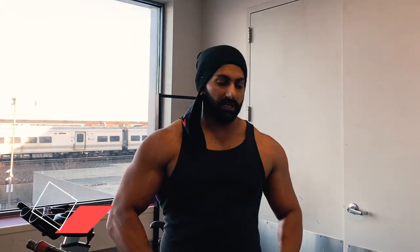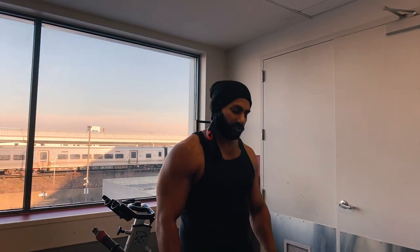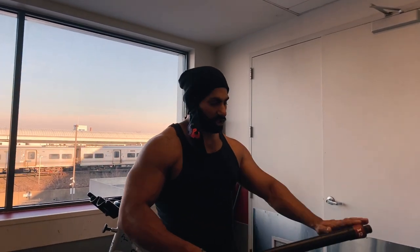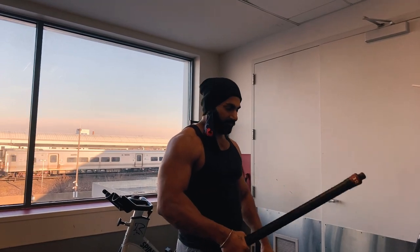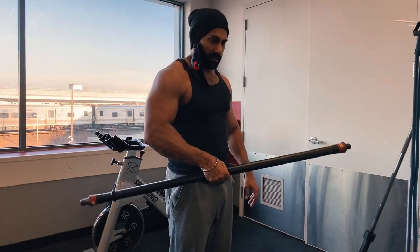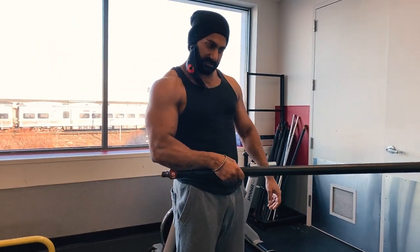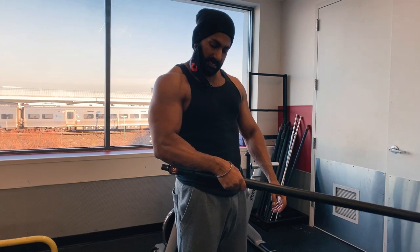What I'm going to tell you is about the short lever and long lever. You must have studied about it when you were in primary school — there's a basic principle. So this is a short lever. When you hold it like this, you can easily lift it, right? This is the short lever. When you make it long like this, it becomes heavy. You see that? So that's the basic difference — short lever and long lever.